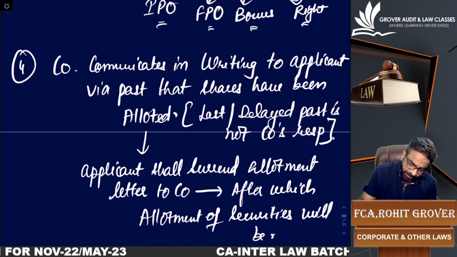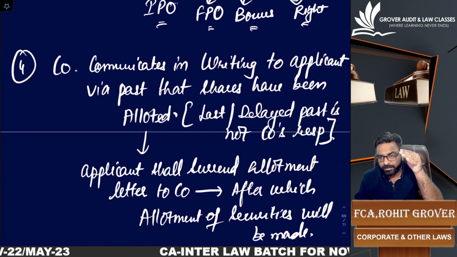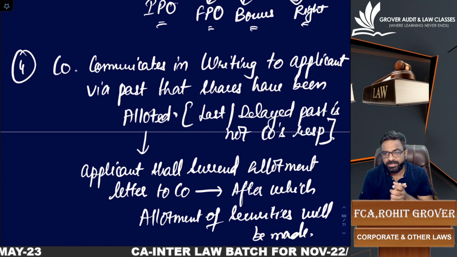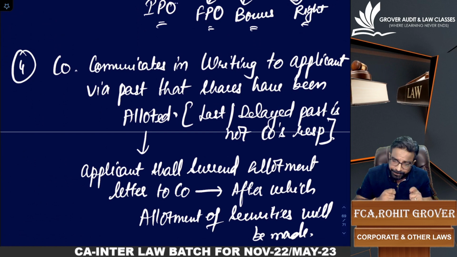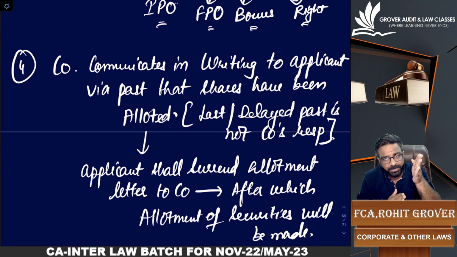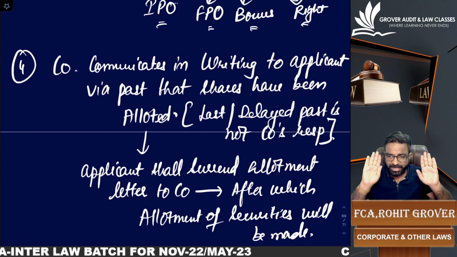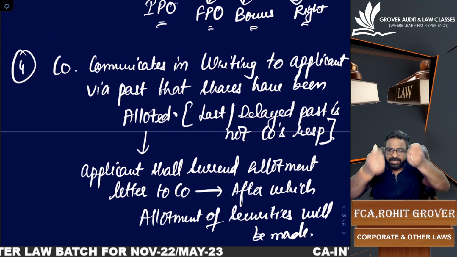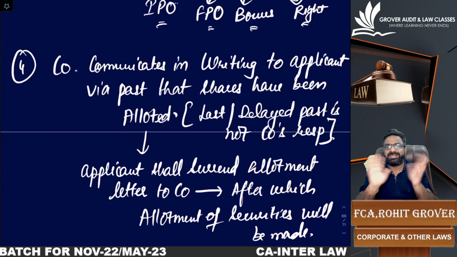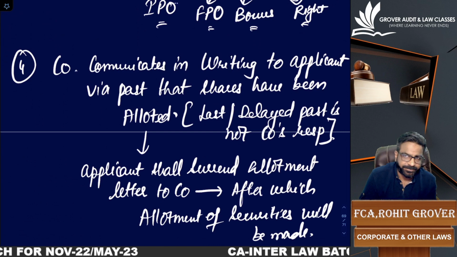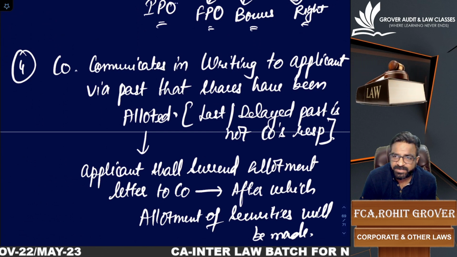Did you all understand the process, everyone? The company first sends you the letter: you have been selected, shares have been allotted to you. You will take the printout of that letter and go to the company. You will show that email or post, or your KYC documents. The company will take that and issue you the shares. Direct allotment does not take place. Did you get the point, everyone? All of you are understanding the process of allotment?